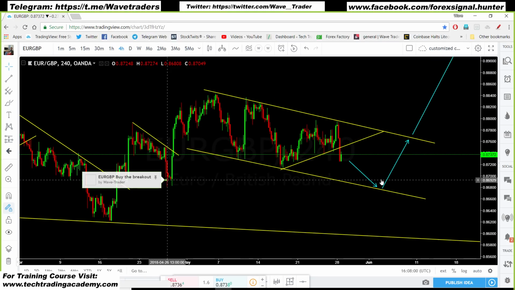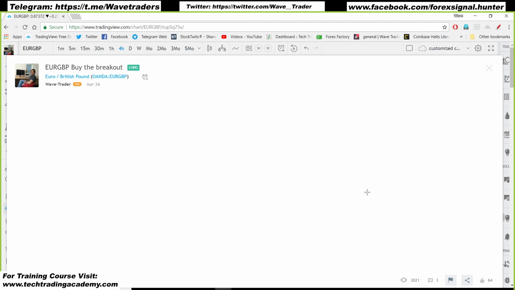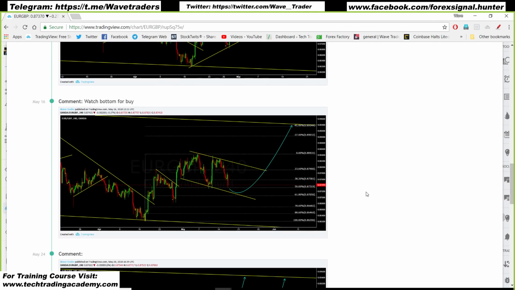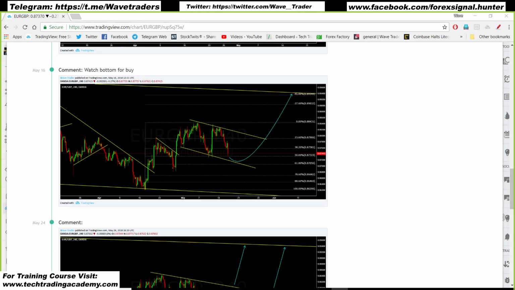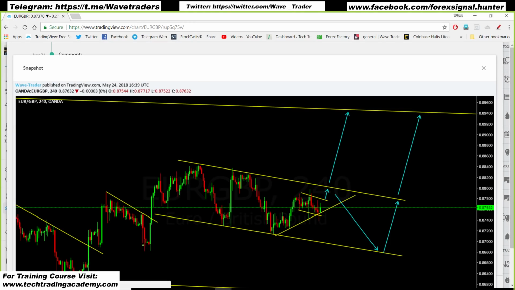So euro pound. Okay, all right, so this trade I'm showing you again. Last week I showed you that trade: buy setup, correction, and breakup. So price is not breaking. Still we are within that correction. So you still have one more buy setup on the euro pound. Currently price is not breaking that top, going down again. Okay, so this is the setup for this week. All right, so let it complete the correction.